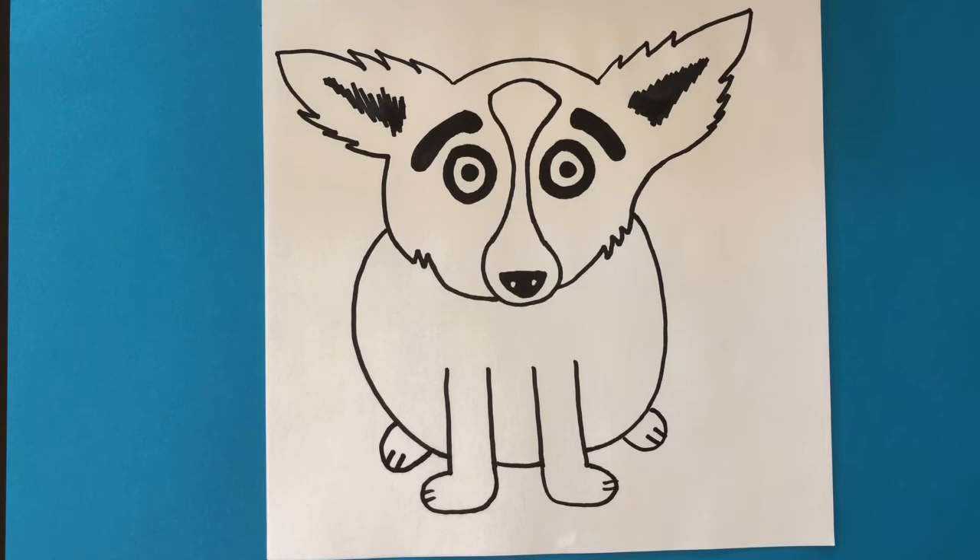You're probably thinking we're missing the tail — we're purposely not drawing it yet because we want you to come up with a theme for your dog. This is like Paw Patrol, where each dog has its own job. For example, you might make a firefighter dog with a hat and a tail that looks like a fire hose, a cheerleader dog with a pom-pom tail, a teacher dog with a pencil tail, or a Fourth of July dog with a firework tail. There are lots of possibilities!